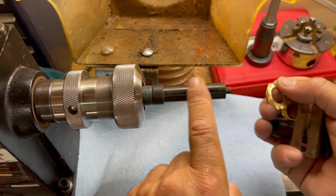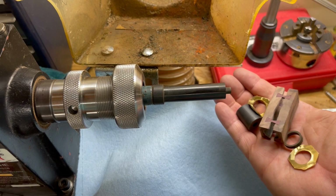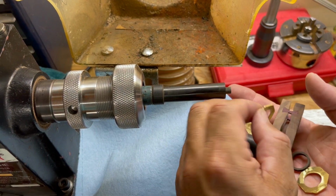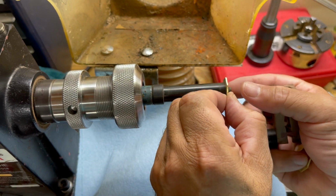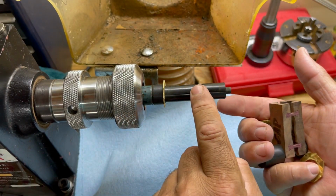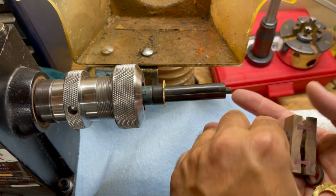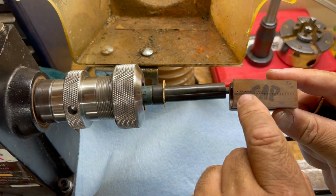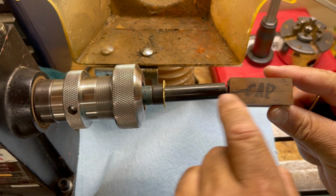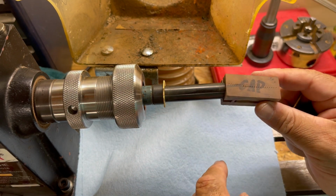Okay, now it's time to put the blank together. We've got all of our components in hand. Each of these have been sanded on both sides. Remember, this is 19/32 diameter. These are drilled out to 19/32. This cap part here, with the line on the inside, goes towards the body.